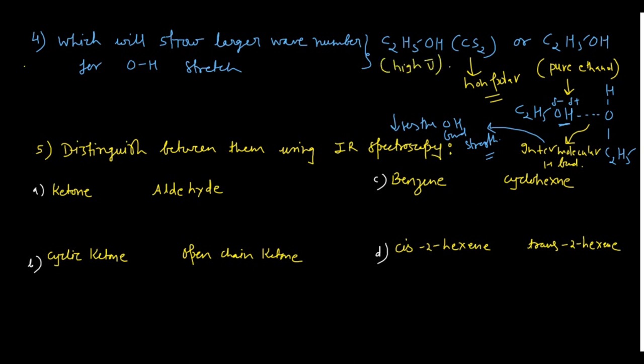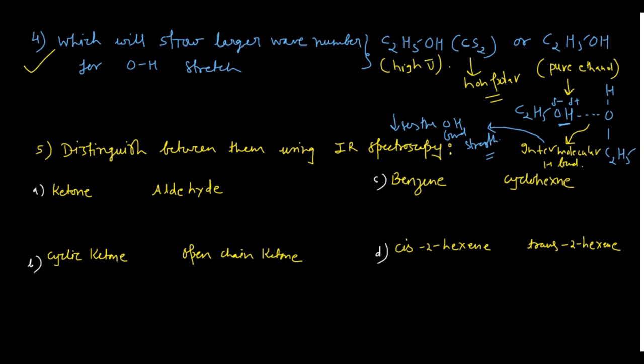So in short, ethanol when dissolved in carbon disulfide will show the oxygen hydrogen stretch at a larger wave number, right? See, there is extensive hydrogen bonding, or a very good amount of hydrogen bonding, in the alcohol which is undiluted. That means pure alcohol, right? Pure ethanol. And your oxygen hydrogen bond is easier to stretch because hydrogen bonding actually will decrease the wave number because it decreases the bond strength also. So again, you can understand this problem, a very important problem, especially for the beginners actually.